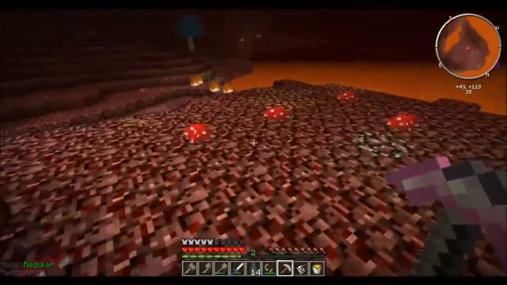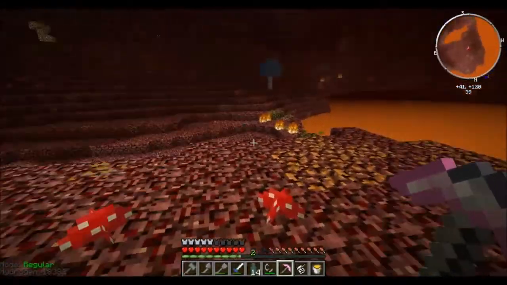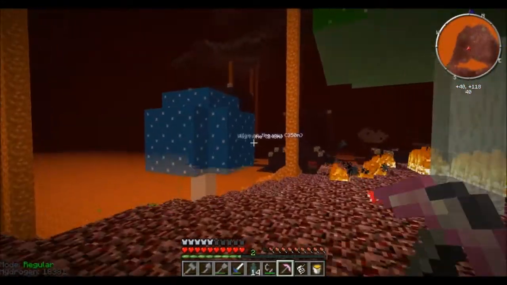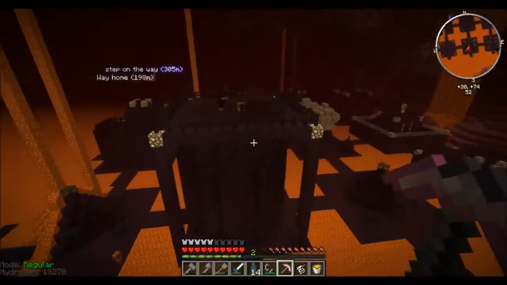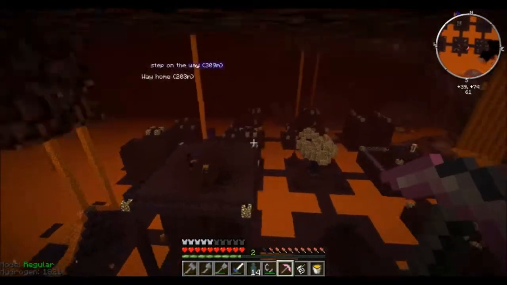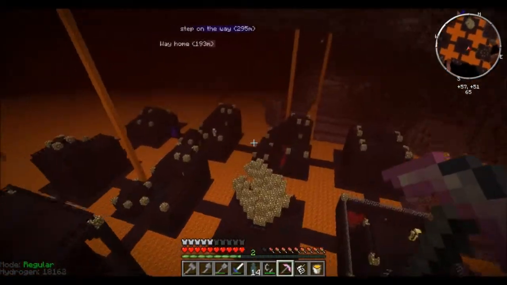Nether pig iron. Alderite. Might ace him. Whoa! Almost flew into the lava pillar. And that mage is evil. I don't want to play with you.